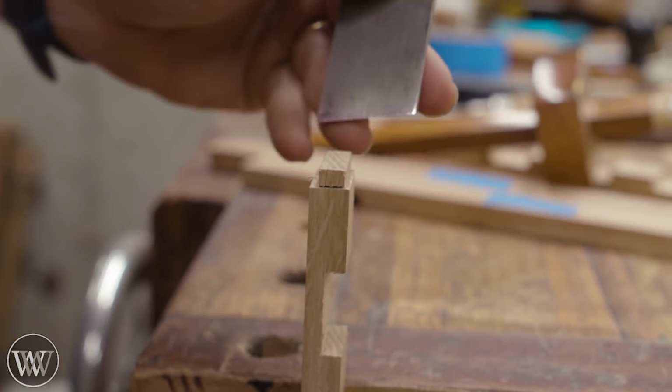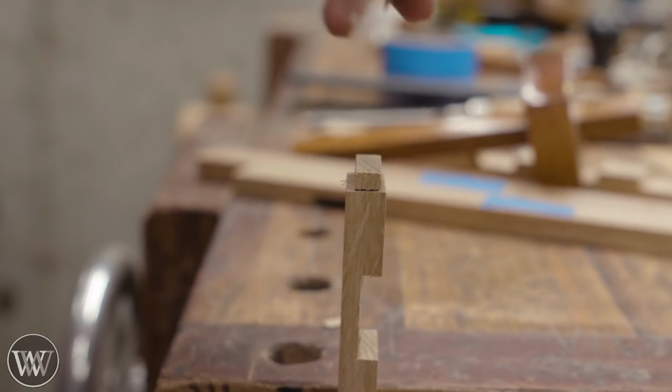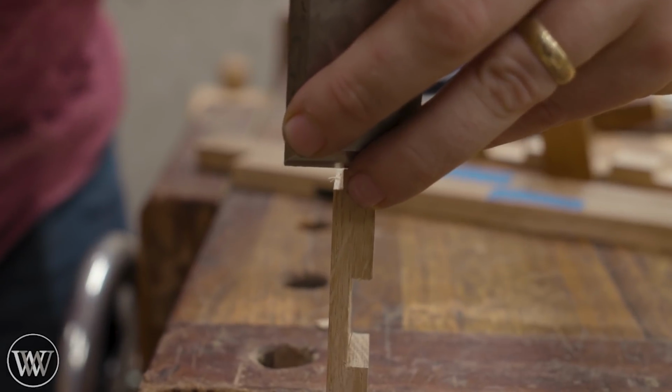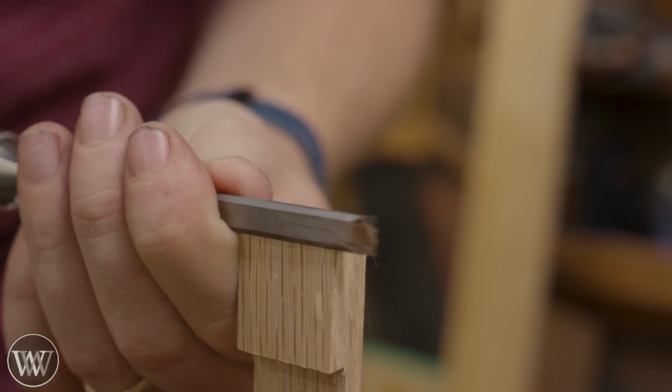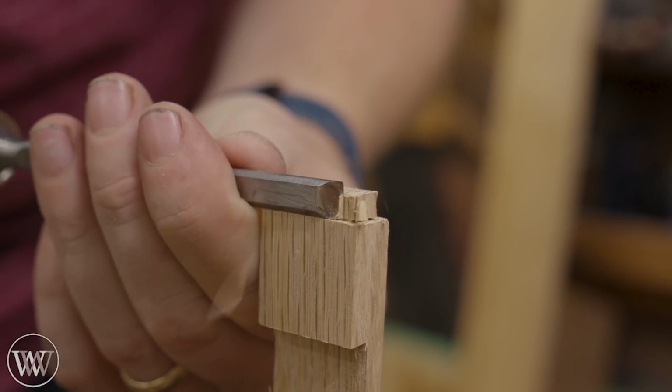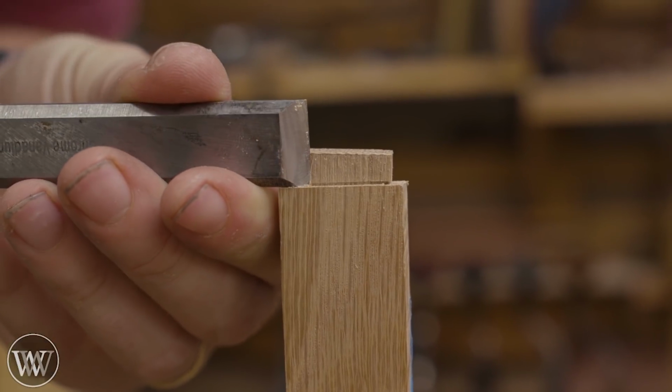And so I just had a mortising gauge come in and mark the width of the tenon, and we can pop off all 4 sides, quick and easy, and there's a tenon. I like doing it this way. It's just fast and easy. And if there's any run out in the grain, then you can bring a chisel in and clean it up, and it's as good as new.